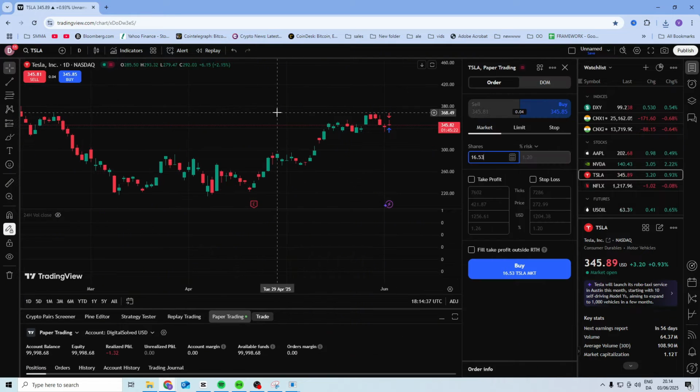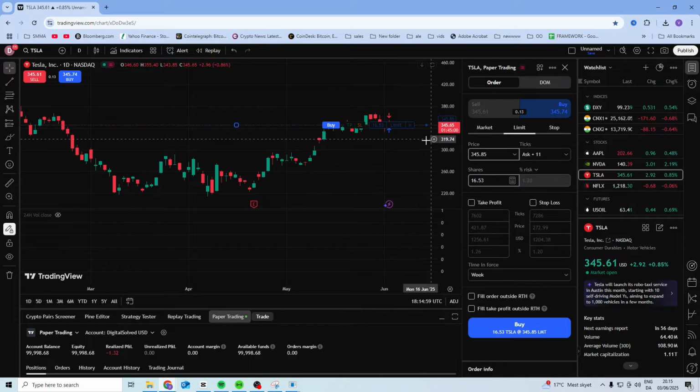So if I press buy here, I'll open up my buy order. Then you have two main ones, which is a market order and a limit order. Market order basically just means that you're gonna buy it at the exact price. So you can type how many shares you want to buy. And you can see here, you're going to buy it at this price exactly. So when you buy this, you're just going to buy it.